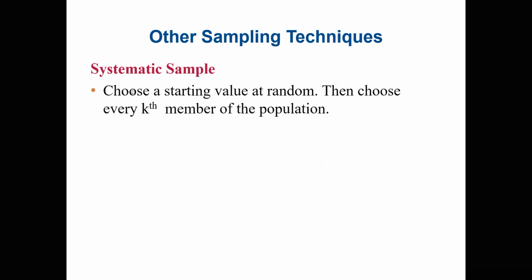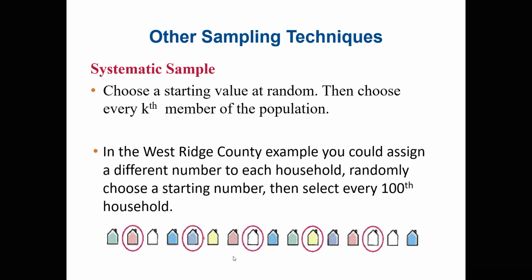Now you finally have the systematic sample, whereby you choose a starting value at random, and then systematically you choose every kth element of the population. So let's take for example all the students at Dawson College. You may give everyone a particular number. It may go from 1 to 11,000 if we have 11,000 students. So you start maybe from student 5, and then you want to choose every 6th member. And then you'll go from 1, and every time you come across the 6th member, you choose them. So this is what we are talking about.